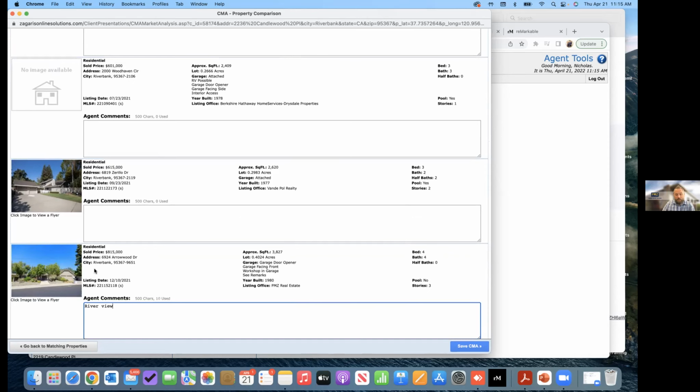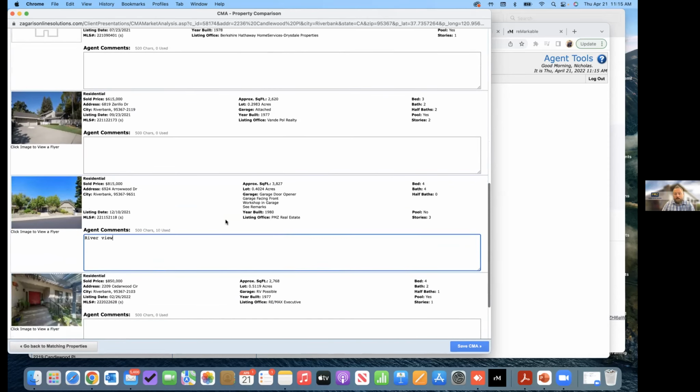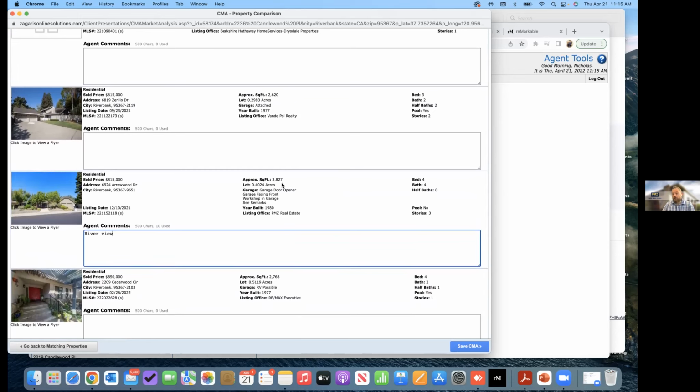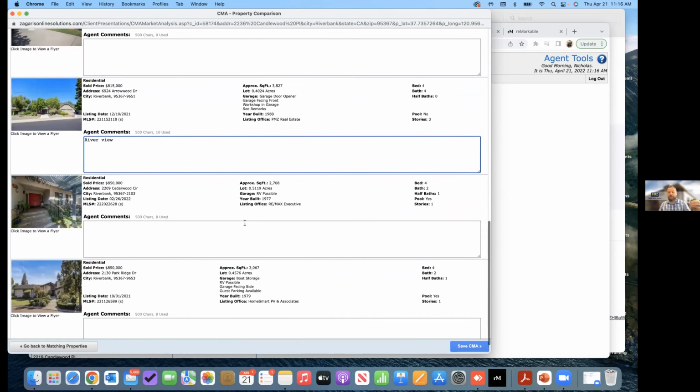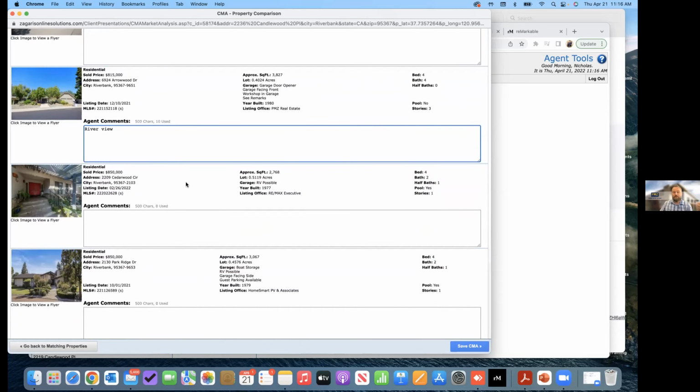So for example, on this one right here that we were talking about, if you have to remodel a 3,827 square foot home, that's going to cost a little bit of money, because that's a big house. That's a lot of materials. That's a bigger remodel. And if it hasn't been remodeled since the 80s, then you have to start considering what that's going to cost and what it's going to do. So you start going through each of these. This is where you have to do your research to type in your comments of where you're making your adjustments.